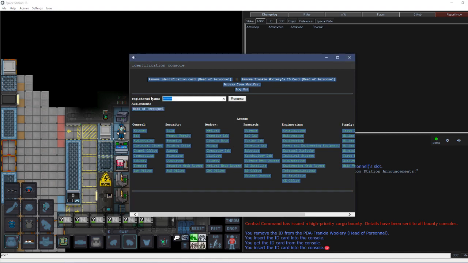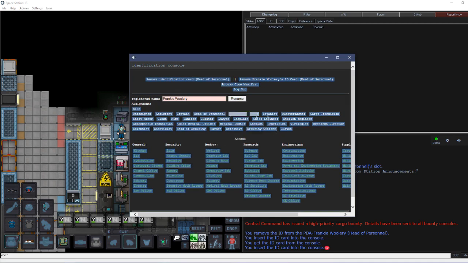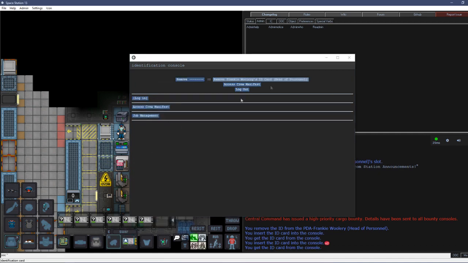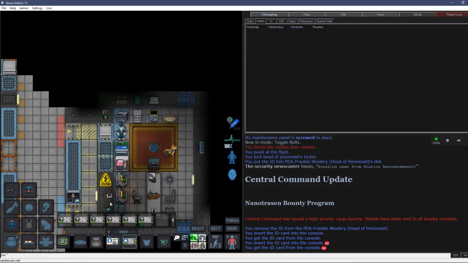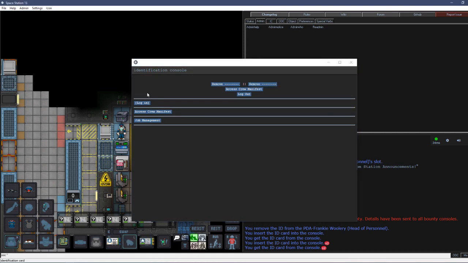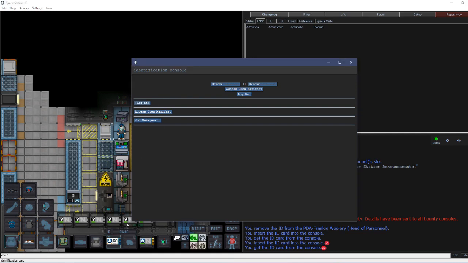And the registered name. My name in this game is Frankie Woolery. This is actually not how you normally do this, come to think of it. Really you just do captain. Go ahead and just remove that. It's updated to captain. Then remove your own. Take the captain one. Put it in. Why is the thing gone all funky? Why doesn't it say target and stuff anymore? That's odd.